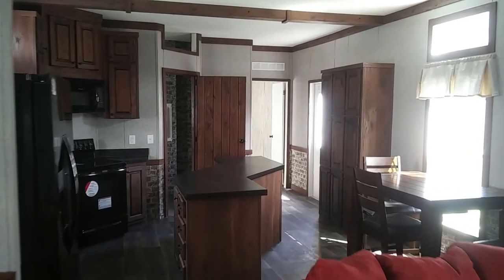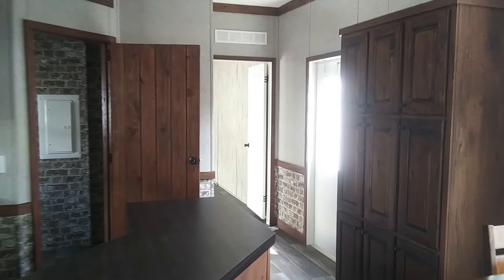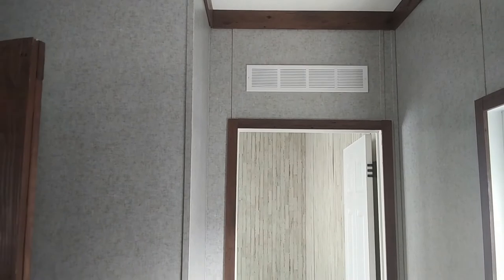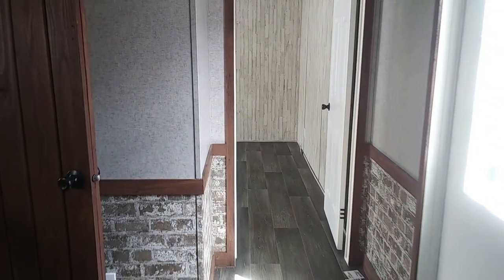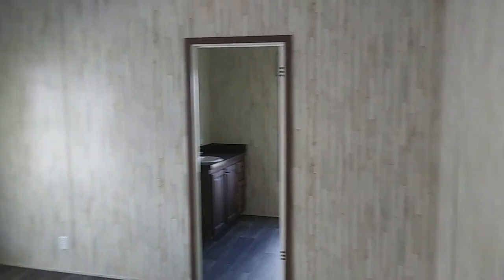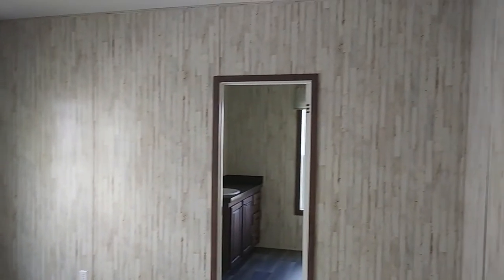So walking back through the kitchen and the living room. Okay, so right here, this is what we saw outside. This will be your back door. And this will be the entrance to your master bedroom. All right, you guys, so this is your master. Plenty of space in your master.